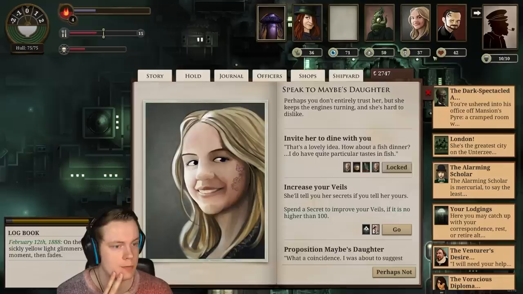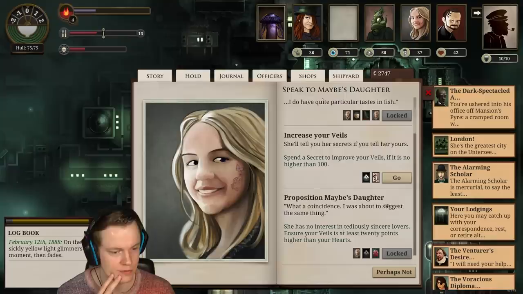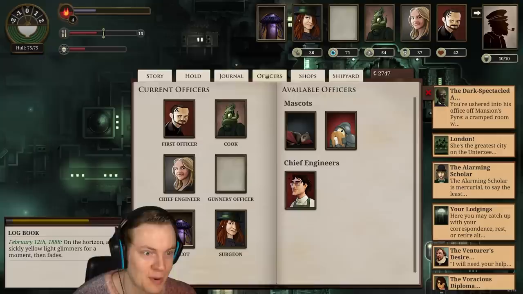I try to dine with you. You have a particular taste in fish. Looks like also everyone has like a tattoo. We need 62 veils. I mean, let's just turn the rest except one into veils. There we go. So we're just upgrading. Man, we are actually going crazy. This game is so long. It's actually really fun. I didn't expect it to be this elaborate.